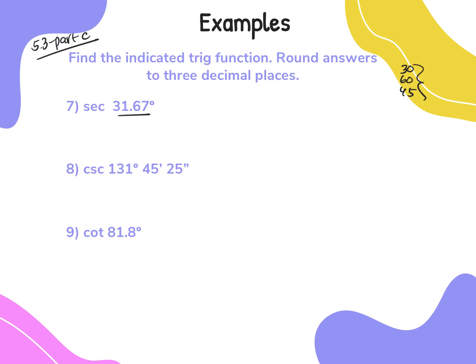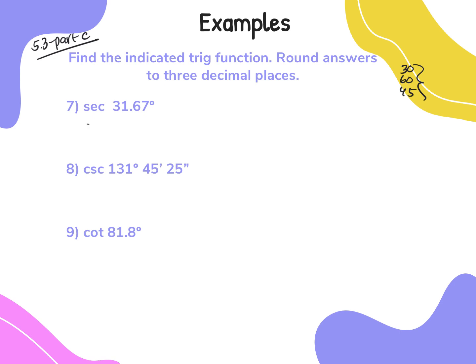We have to use the calculator for this, yet our calculator doesn't have a secant button. And so that's the problem. Our calculator has sine, cosine, and tangent buttons, and it also has inverse sine, inverse cosine, and inverse tangent. It doesn't have secant, cosecant, cotangent. So it's really important that you remember your reciprocals. You know that secant goes with cosine, cosecant goes with sine, and cotangent goes with tangent.